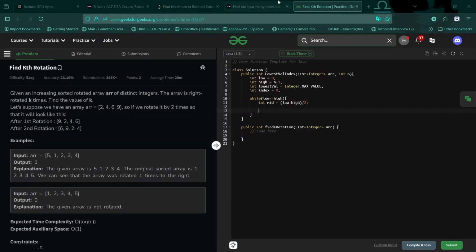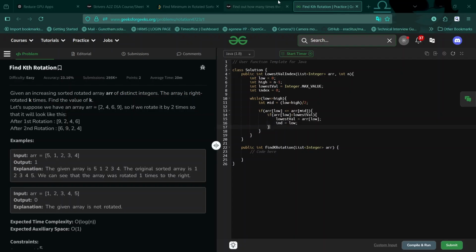So in that case, if arr of low is less than or equal to arr of mid, and if arr of low is less than lowestVal, then I have to update the value of lowestVal to arr of low, and update the index to low.